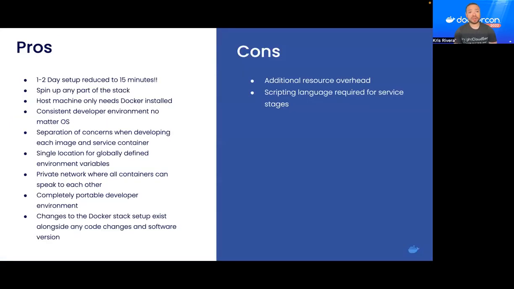As a final digest of developer environments in Docker, you can see a list of pros and cons. We've already covered most of the pros, but there are a few cons that I have yet to mention. The first being that running your developer environment in Docker will have an additional resource overhead. Docker has to run, and it isn't for free. Also, if you're going to include multiple stages, which you likely will have to do, you will need to include scripting as a final orchestration layer. But as you can see, the pros heavily outweigh the cons.